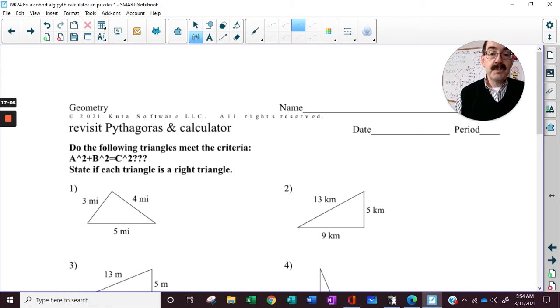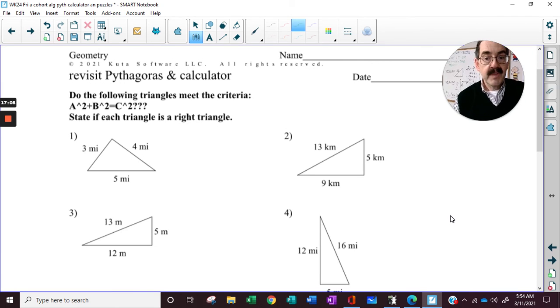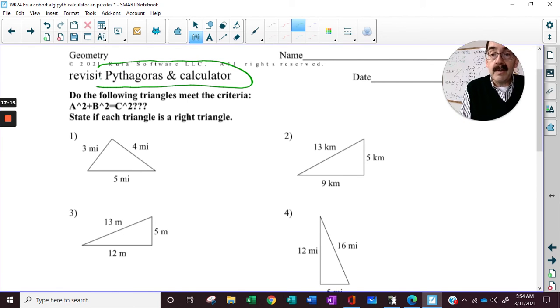Let's go do a couple of practice problems. Next week, we're going to want to remember the Pythagorean Theorem, okay? And the calculator, okay? So Pythagoras said a squared plus b squared equals c squared. So we've got to locate our 90. All I want you to do is practice 3 squared plus 4 squared equals 5 squared.